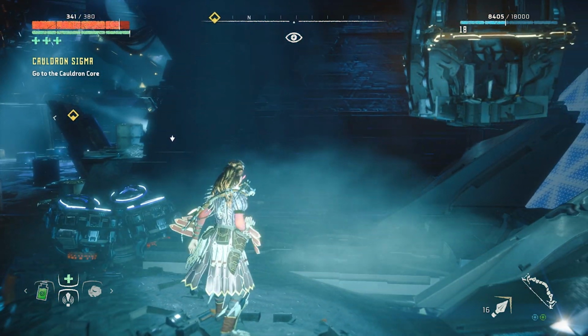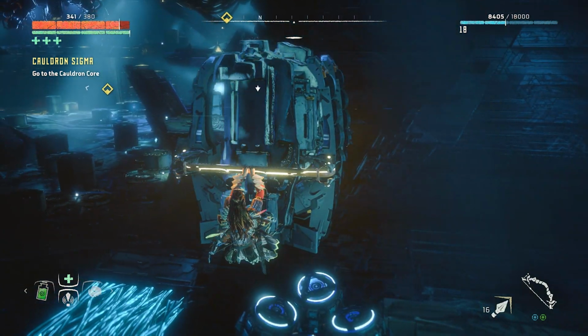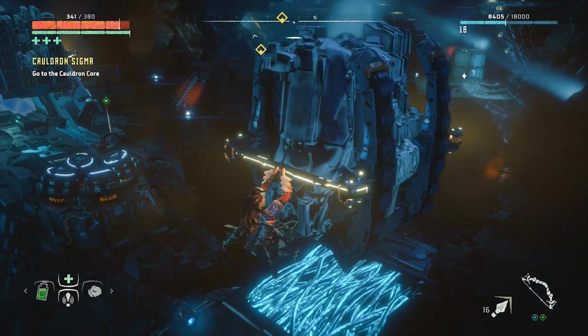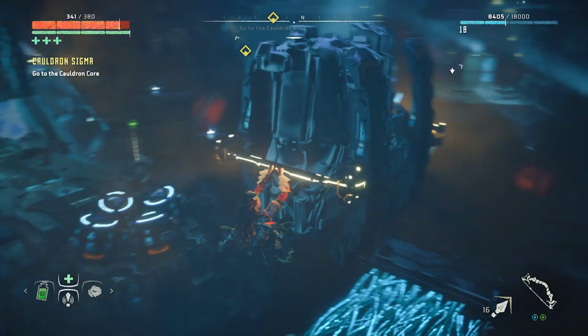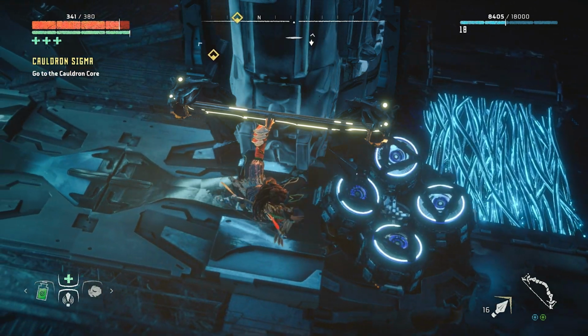Alright, so why did Aloy cross the road? To get to the other side. That's terrible. I'm nervous right now, okay? Okay, just give me a break.